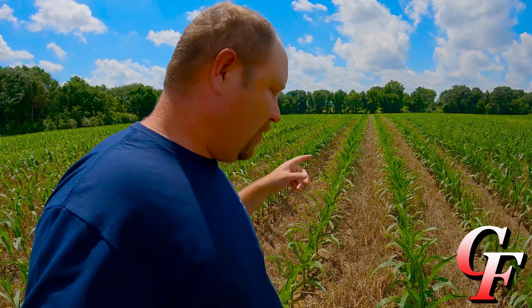You put out too much down pressure, well, then you can compact the soil around the seed slot, and then the roots don't really want to penetrate that, and they'll tend to grow straight down instead of growing out at a 45-degree angle. Either that, or they'll start growing completely horizontally without going down. So you can tell right there, the Delta Force did its job. We didn't get any compaction of the seed trench, and the roots are growing optimally right now.